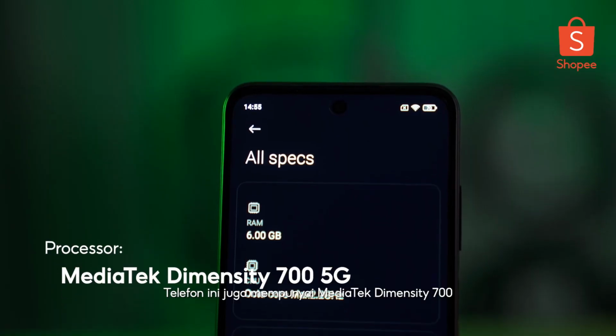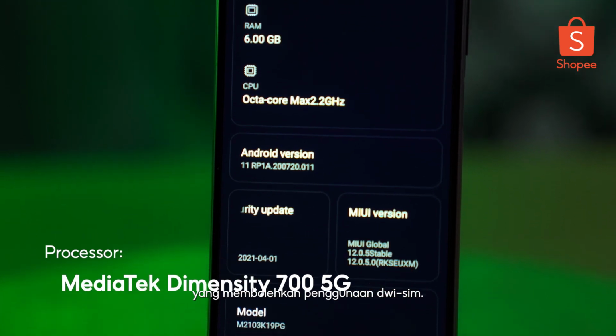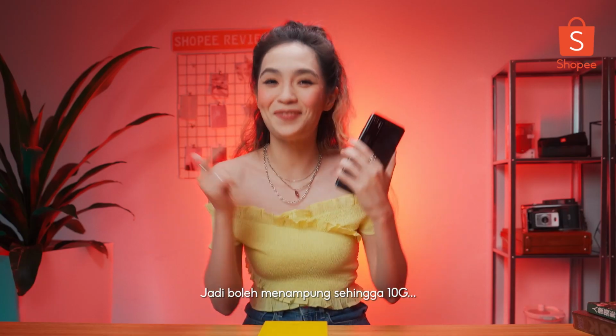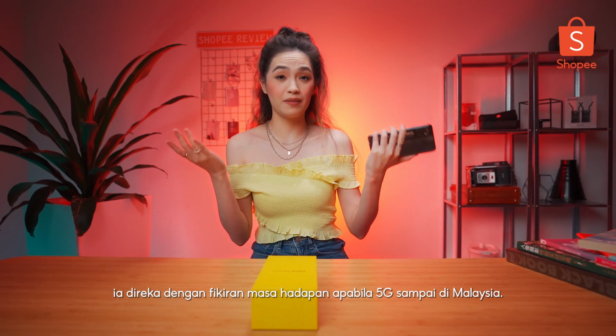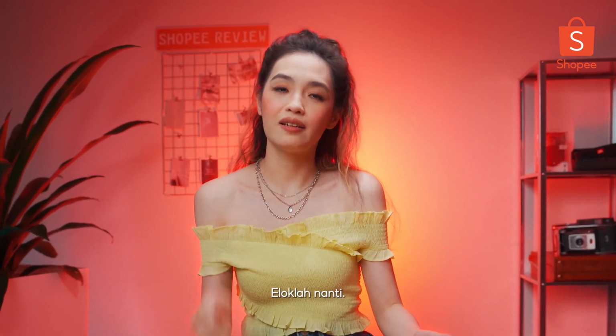This phone right here features the MediaTek Dimensity 700, which can support dual SIM, 5G each, so 5 + 5. So it can support 10G, right? But anyways, even if it was just 5G each, it's future-proof because, you know, whenever 5G decides to arrive to Malaysia when borders open and stuff like that, then it'll be great.